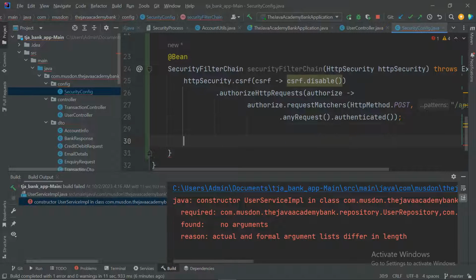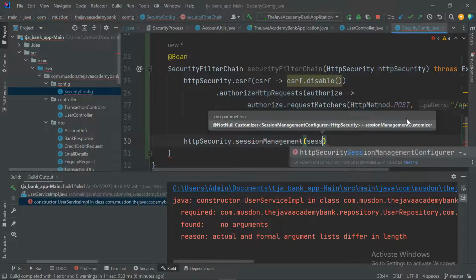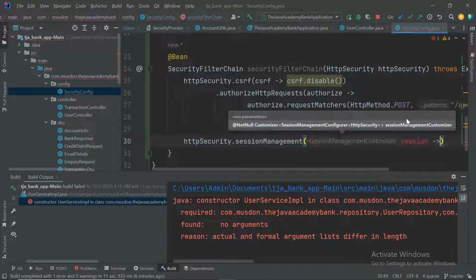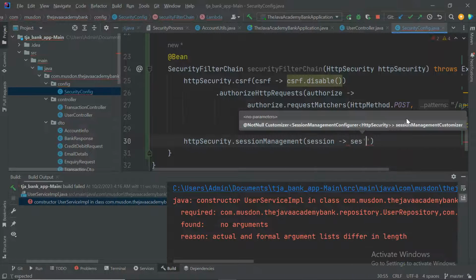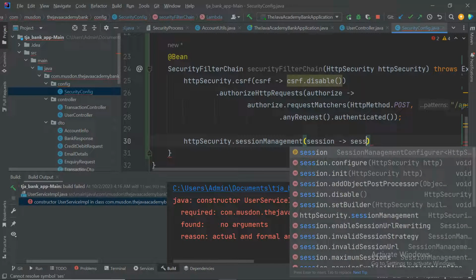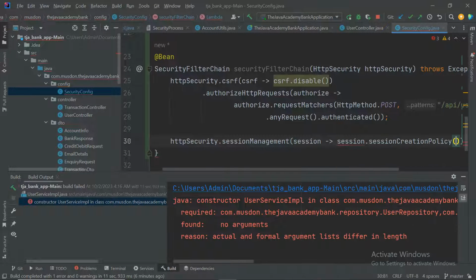The other thing that I need to add here is HTTP, something for session management. So this will be another lambda, session dot session creation policy, and this will take in a parameter here.